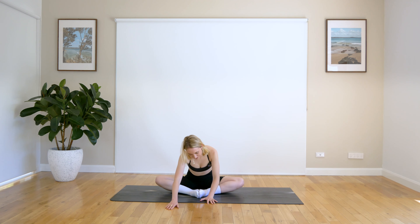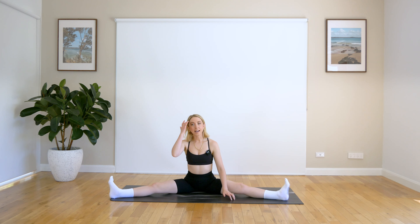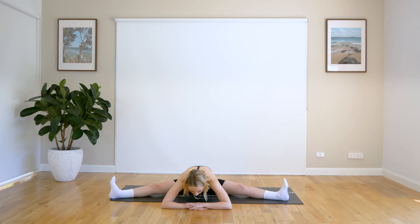Just slowly coming back up. When you are ready, we are going to open up your legs into a wide V here. Just coming as far as you would like, as you feel most comfortable. Flexing those feet up towards the ceiling, so nice and flexed, nice and active. We are just going to start to roll back down again. You might be fine here — just sit up nice and tall and enjoy that nice opening of the inner thigh. Or if you'd like a little bit more, start to walk yourself down. You can come onto your elbows. If you would like even more, you can start to bring your forehead down. Just make sure those feet are nice and active, flexed with toes pointing up towards the ceiling. Try and make sure that you're pushing your bottom down onto the mat — not lifting up those hips.